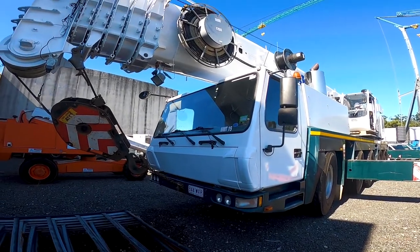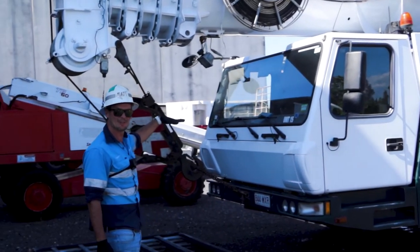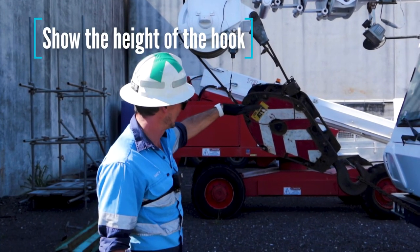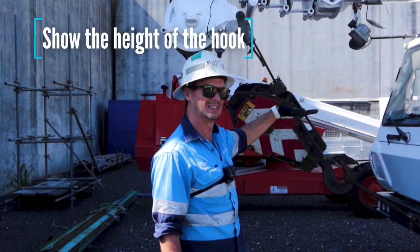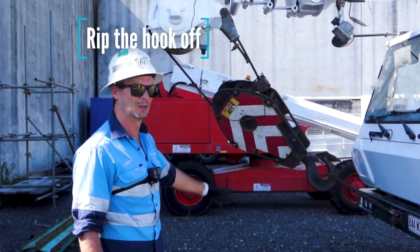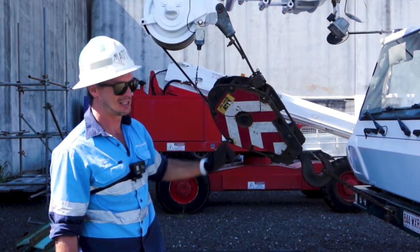See how the hook is this high at the moment? Always found it easier to show the guys where the height of the hook is and where they want to maintain it, because if they jib up only right now, you see the tension it's on, it'll rip the hook right off the chassis there, smash some windscreen.